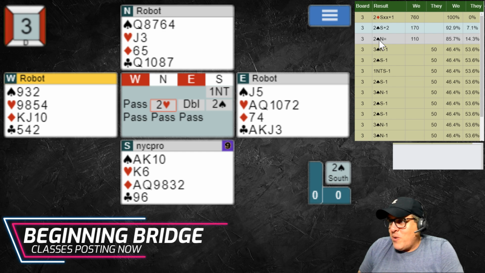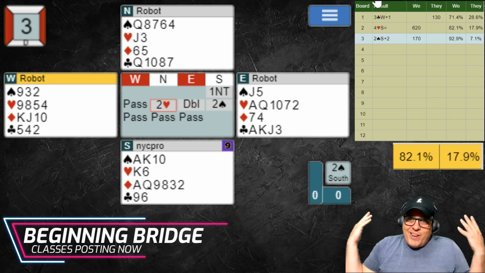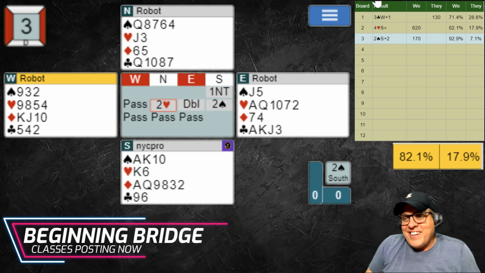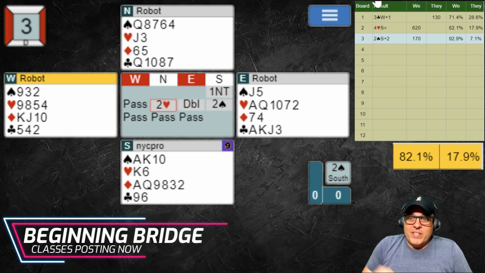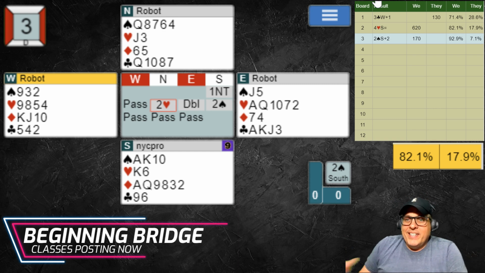We happen to take a whole bunch of extra tricks because we created our diamond winners, right? And they did not get to their club tricks, right? If they get to their club tricks, we're in a lot more trouble, right? But here we get a little lucky. We're now that table that other tables are looking at, like, oh my God, look at how the robots played it against this guy. But we'll take it. Sometimes we're going to see those at other tables. Sometimes they're at ours. And that 92.9 is a good way to leave off.